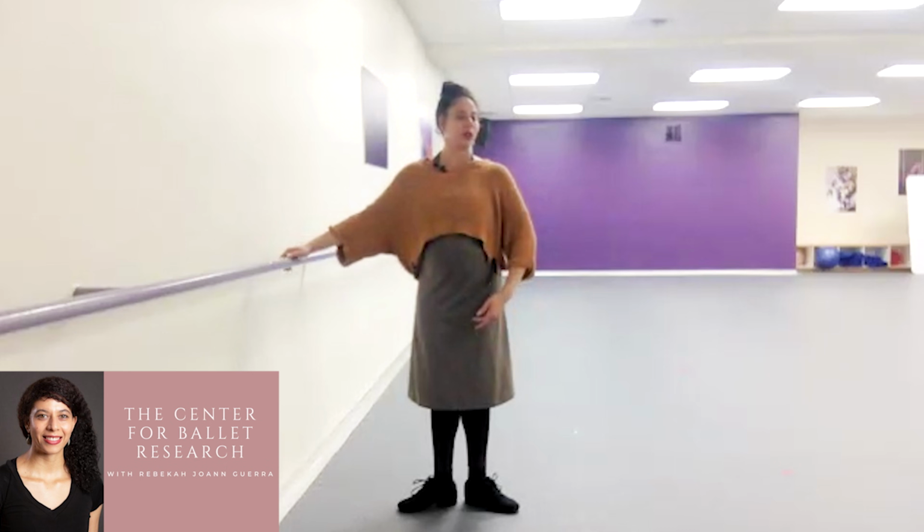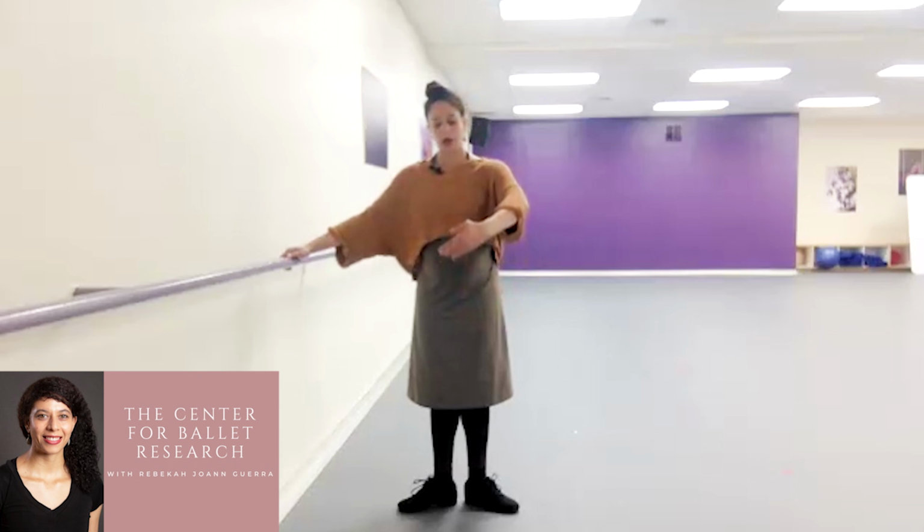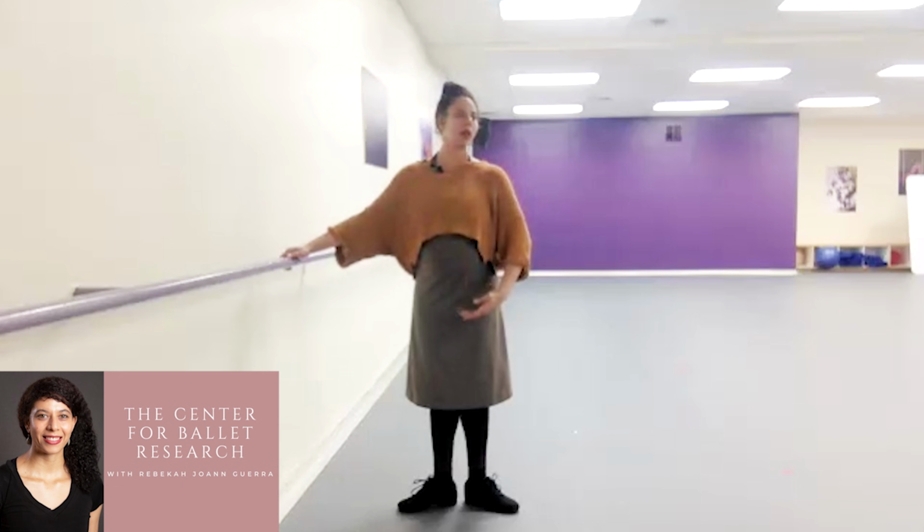I go 2 counts. I'm going to look again in toward my palm, 1 and 2, stay there 3 and 4. As my arm comes back down, my chin starts to go away, 5, 6, I hold 7, 8. We do this 2 times, 1, 2, hold 3 and 4, and look away, 7 and 8.